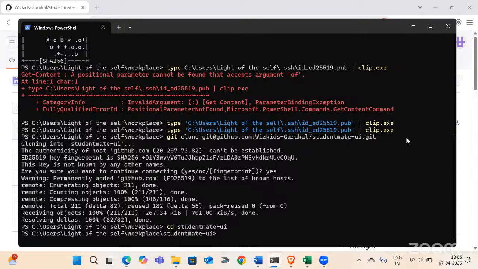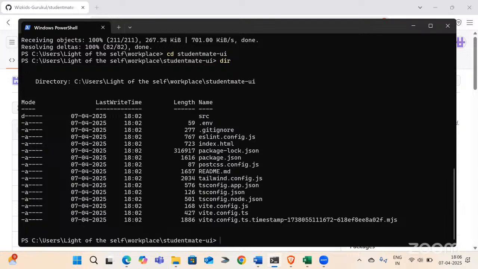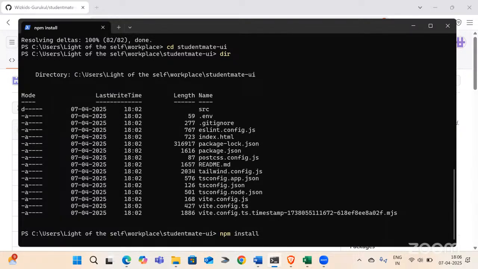Yeah. Okay. Now do a dir here. Enter. Oh, nice. Good. Now do npm space install. Is install double L or one L? Yeah, double L. So all these things remain the same like we did last time.